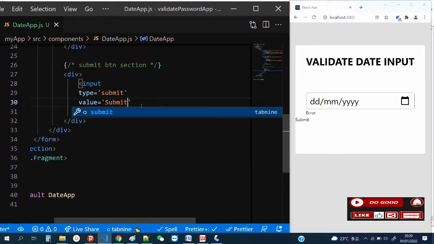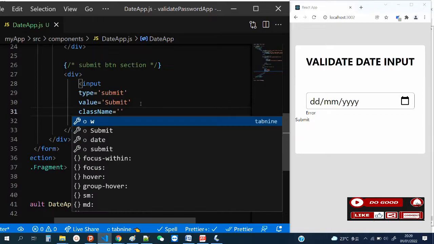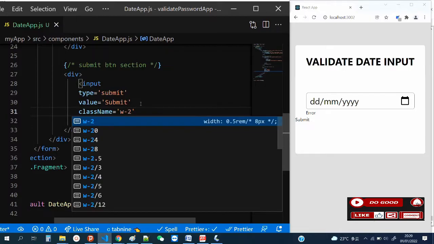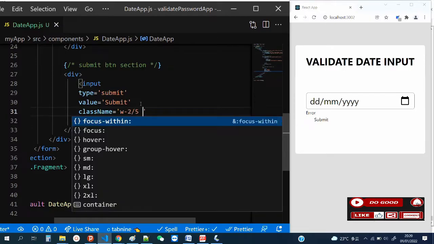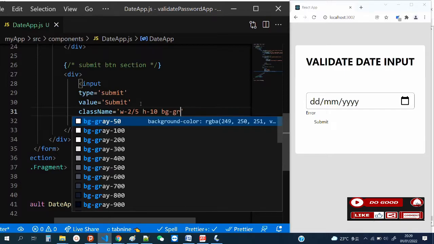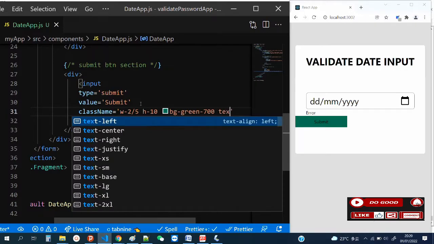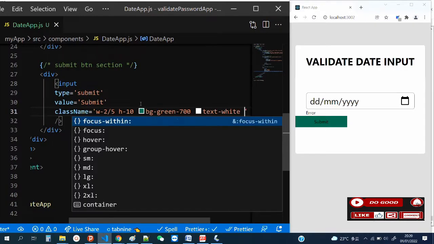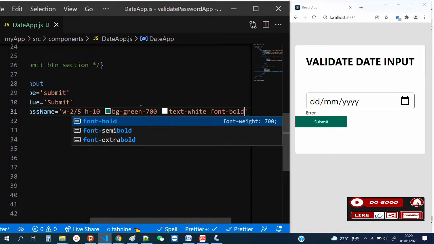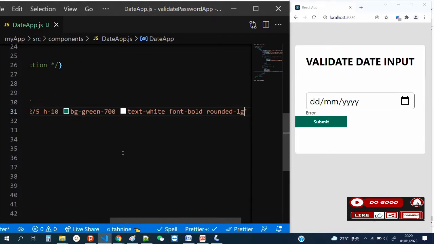Then the class name equals, let's give it width to fit, then height, let's give it 10, bg green 700, let's give it text white, font bold and rounded LG. So that is that.